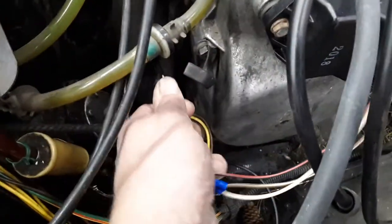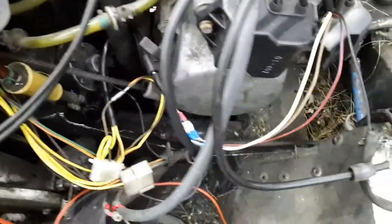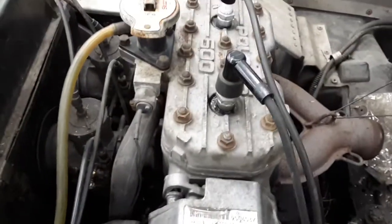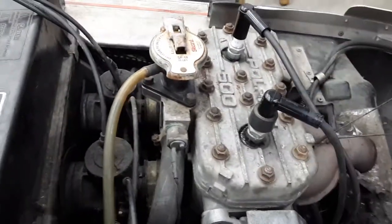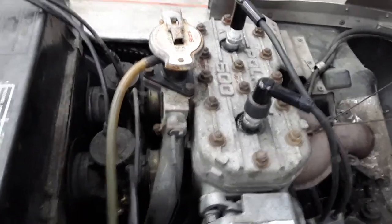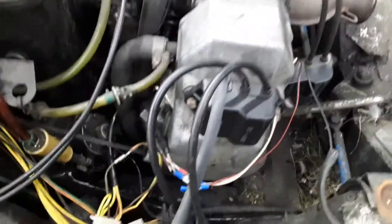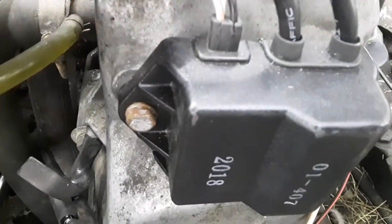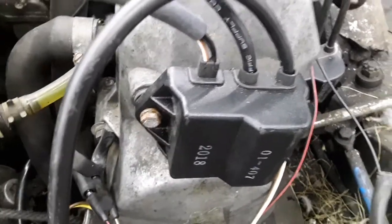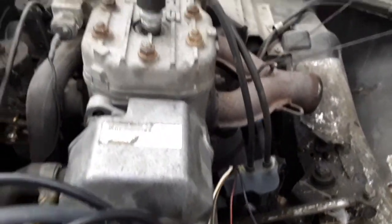There's a three-prong connector here. So I rewired that in and I had spark. Then I threw the plugs in — they're not even tight yet, I just kind of threw them in quick. Got her to pull over and she popped off and fired right up. So basically this new coil — I noticed it's really weather-checked there. I'm not sure if that matters, but for some reason that coil is not working. Maybe I've got to figure out how to test it. But anyway, we got it fired up.